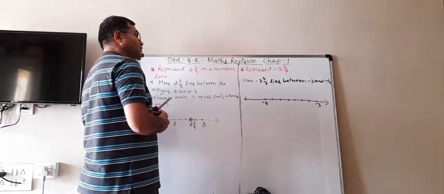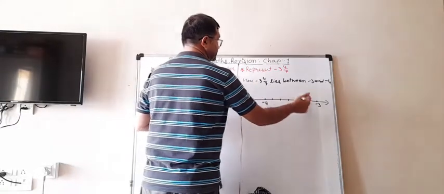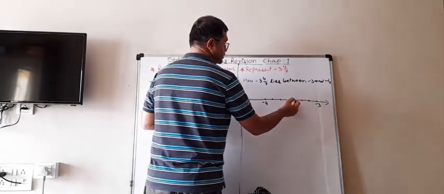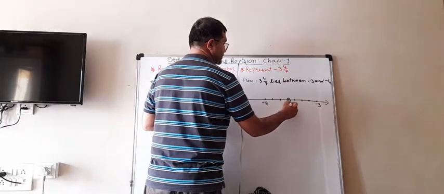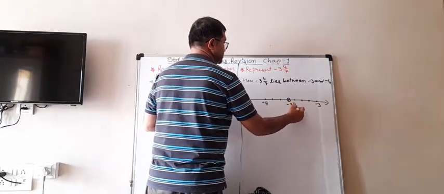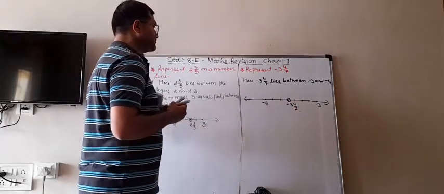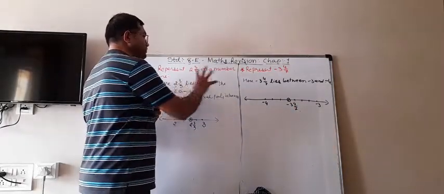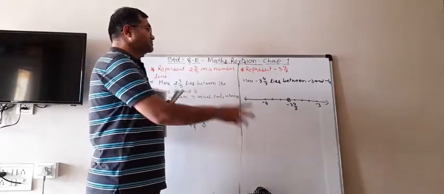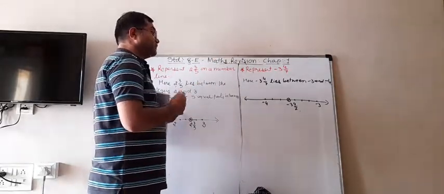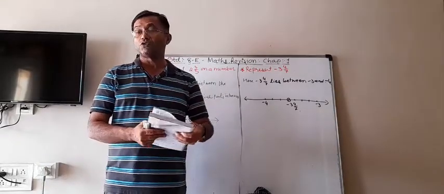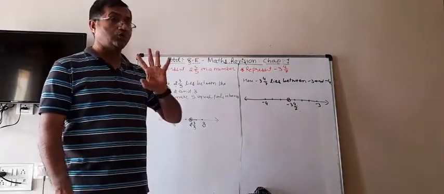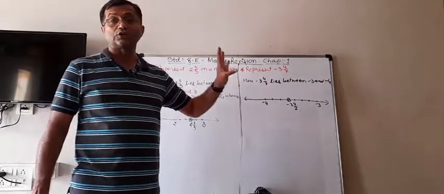So now we have to take the 4th part. So 1, 2, 3 and 4th part. That will represent minus 3 integer 4 upon 7. So we took one positive and one negative example so that you will understand that whenever there is a mixed number, we won't have to take from 0.